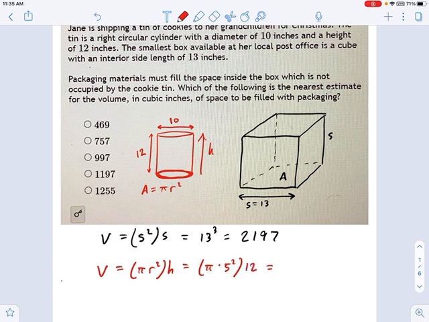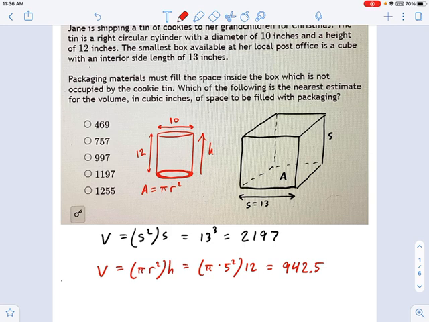Okay, plug that into your calculator. Careful with the parentheses and digits and all those things. And we get 942.5, I'll just say. Okay, that's a lot of dead space. And kind of surprising because the box didn't seem that much bigger than the cylinder, but it adds up.